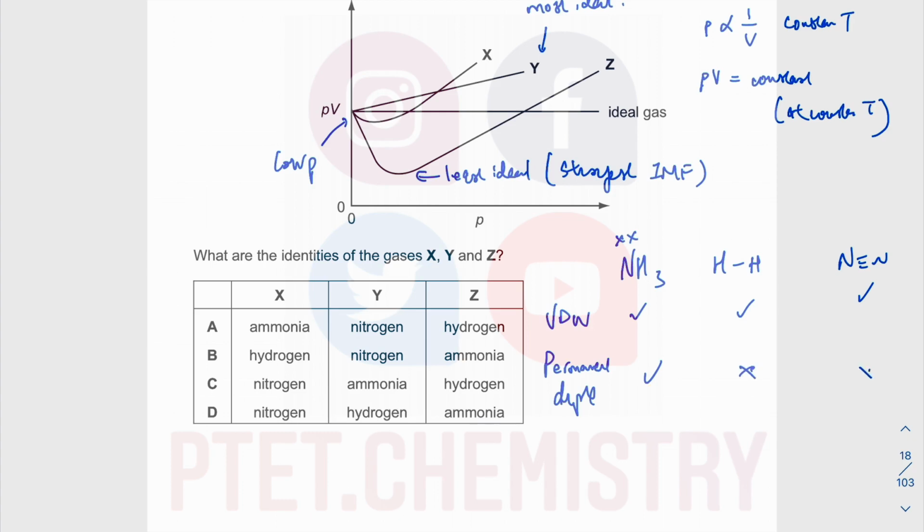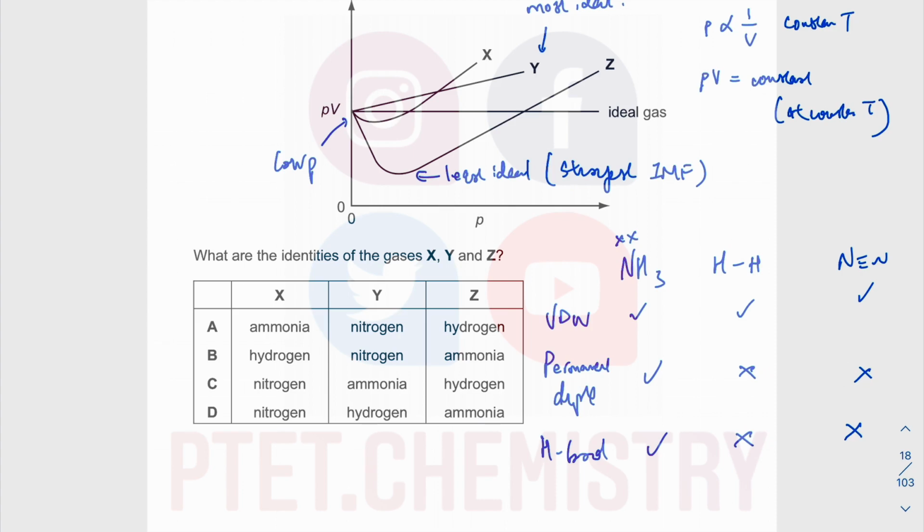But hydrogen and nitrogen are non-polar because they have the same electronegativity. Right? And of course, in terms of hydrogen bond, ammonia is the one that can form hydrogen bond, not only because it's polar, but also because it has hydrogen bonded to highly electronegative elements, such as nitrogen, fluorine, and oxygen, and you have a lone pair on the highly electronegative nitrogen there. Because these are non-polar to begin with, they wouldn't even form hydrogen bond.